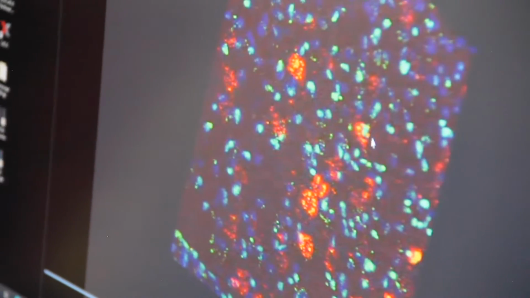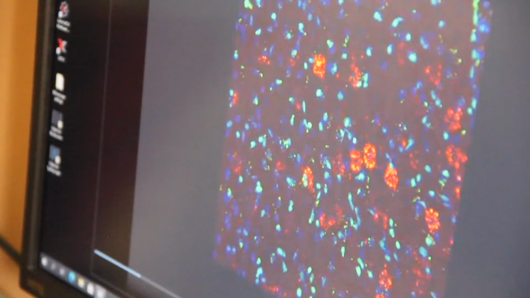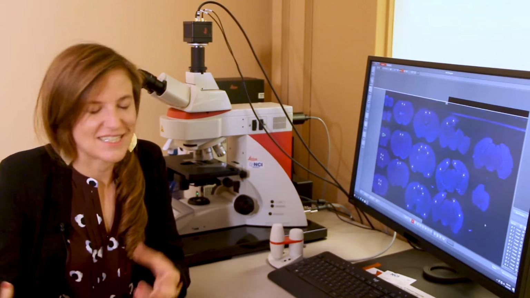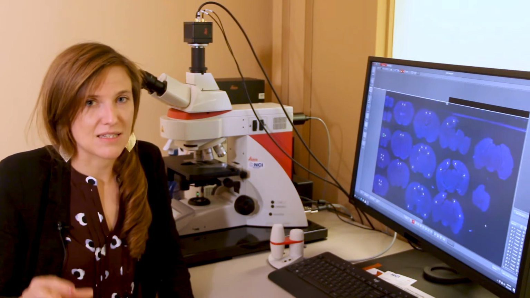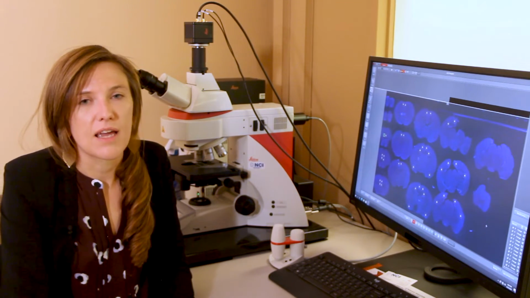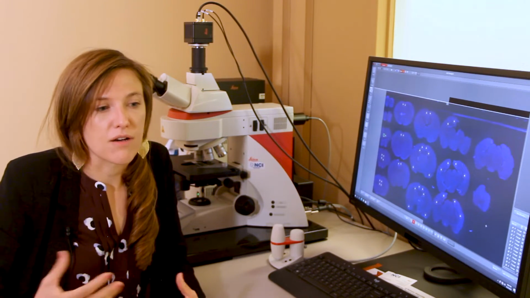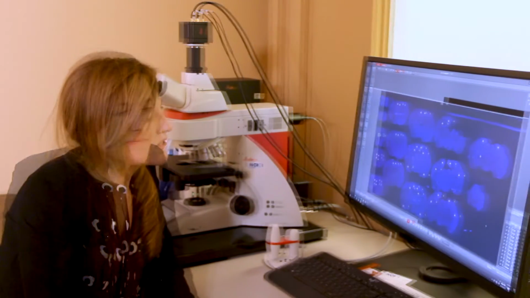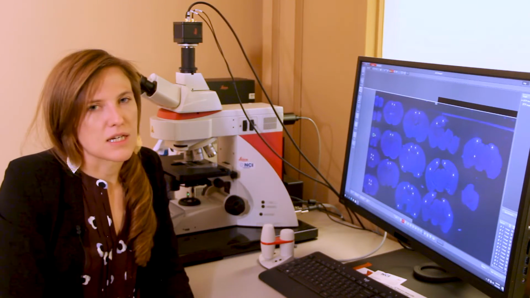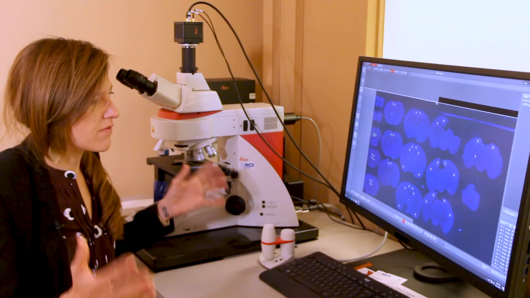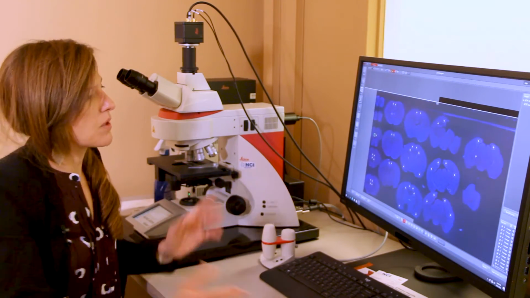And you can see distinct sort of patterns of activity throughout this brain by taking pictures of it zoomed in really, really far, so about 200 times of what you normally see on a slice. And we can look at distinct populations of cells and their neural activity associated with each event that we're interested in studying. This microscope is interesting because it allows us to take sort of a wide field view of exactly where we are in the brain.